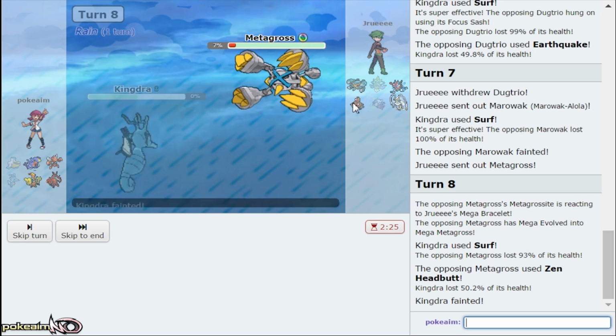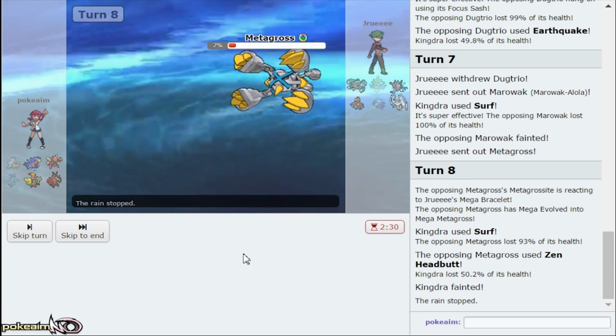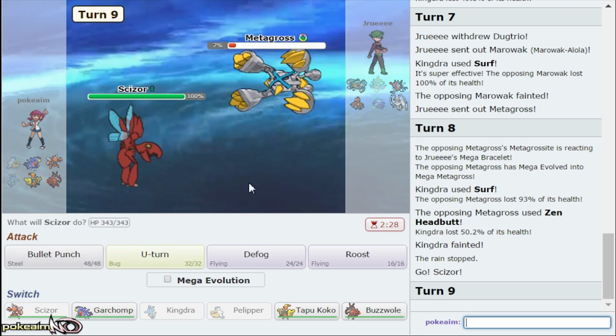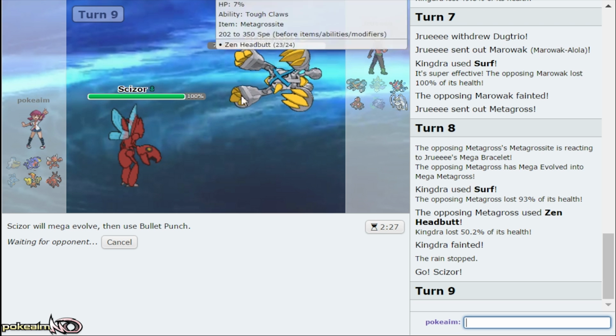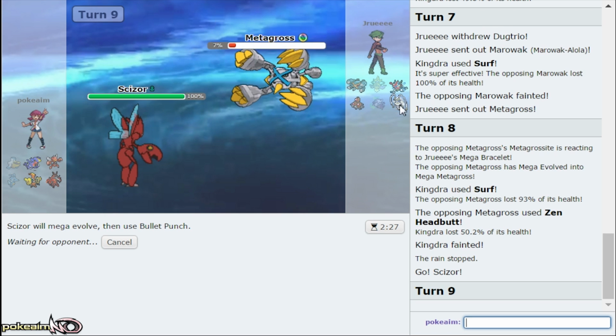Yeah, Zen Headbutt's able to pick me off. However, I should now be able to go out into my Scizor and just Bullet Punch, knock out this thing. It also picks off Dugtrio. Greninja cannot switch in, and Pheromosa is 2-hit KO'd easily. Pheromosa is easily 2-hit KO'd, so I have no reason not to go for the BP right now. No reason at all.